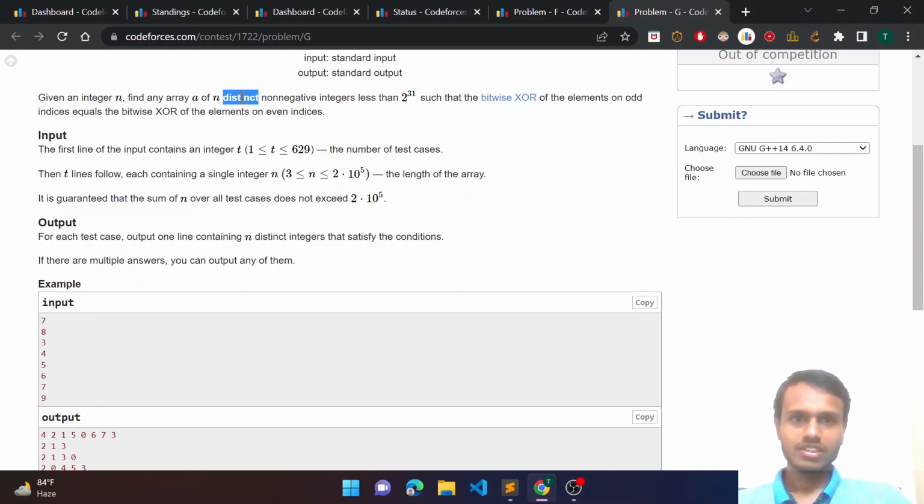We can have anything from 1 to n minus 1, and the last number we can set accordingly. But if we try to extend that, I think we can extend that.